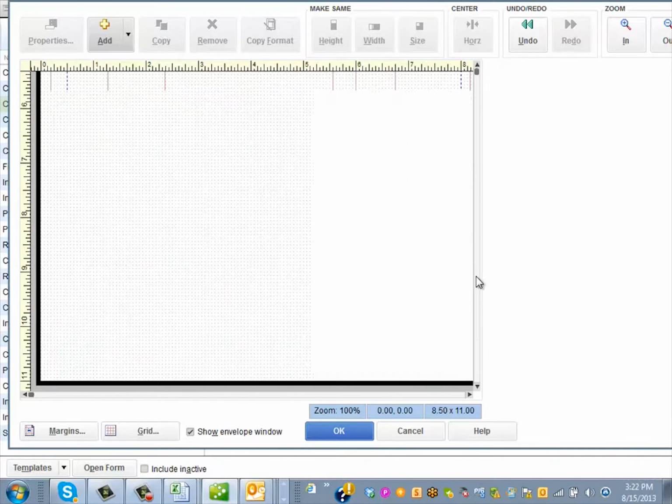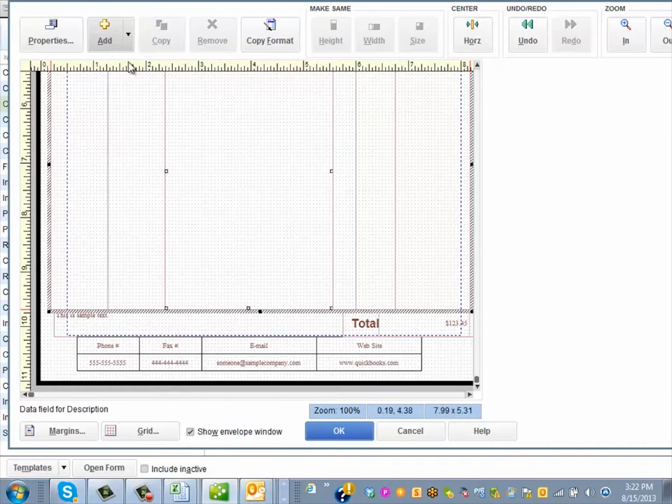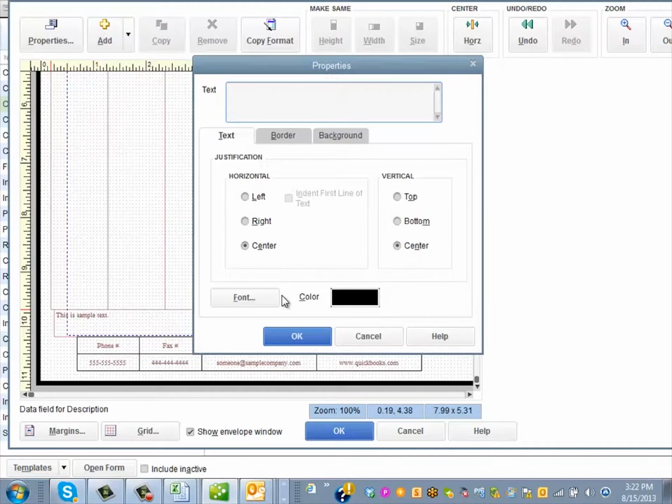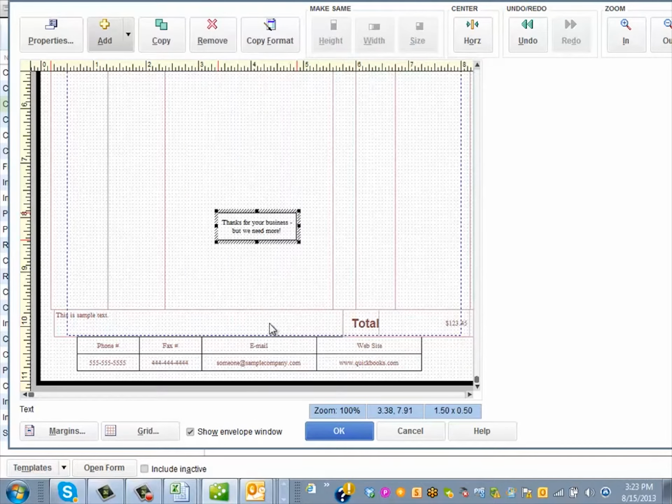If you wanted this template to always say something right here, like, thanks for your business. Okay. You could size it the way you want.